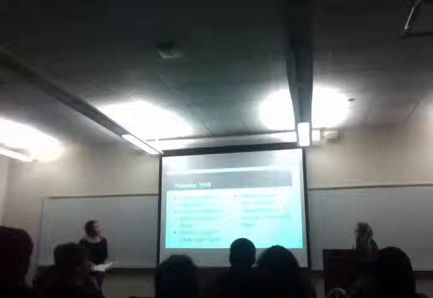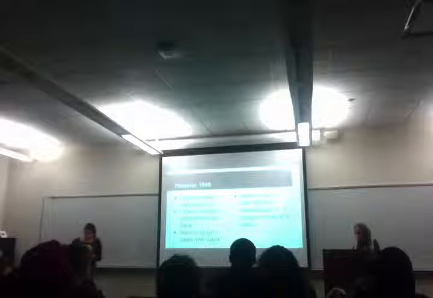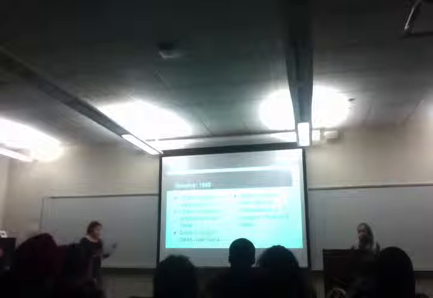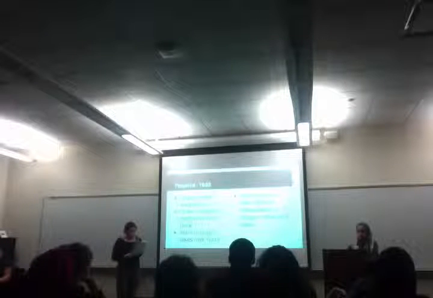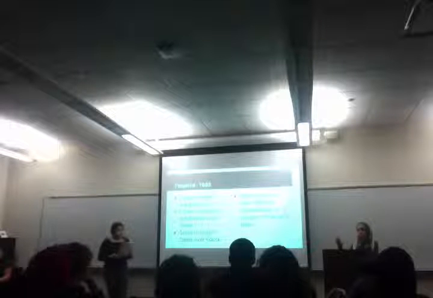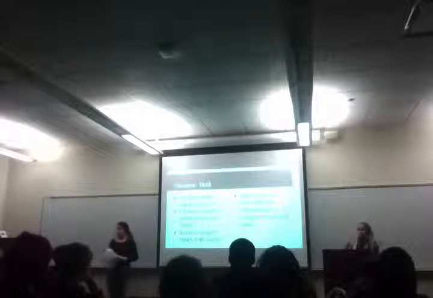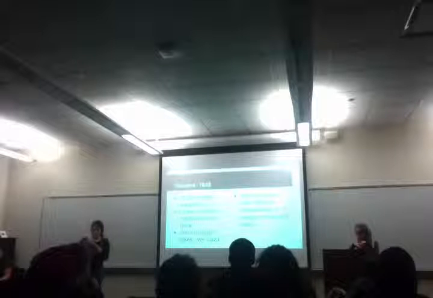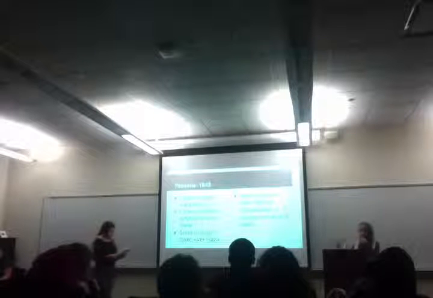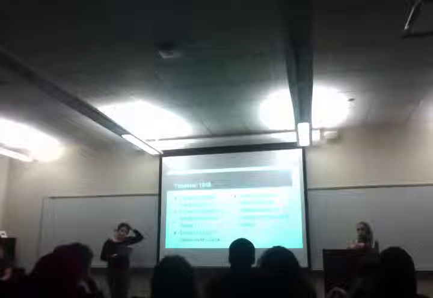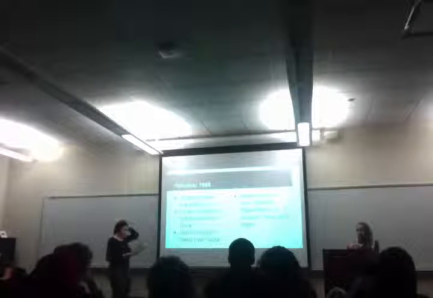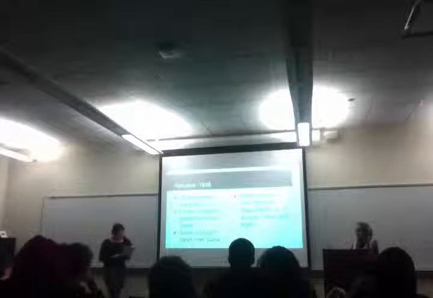So 1948 was when the State of Israel was established in 78% of historical Palestine. The remaining 22% of Palestine was taken over by Jordan and Egypt. Jordan took over what is the West Bank, and Egypt took over what is the Gaza Strip. And in 1948, remember previously we had said that 750,000 Palestinians were expelled from their homes. That is known as the Nakba, or the catastrophe.